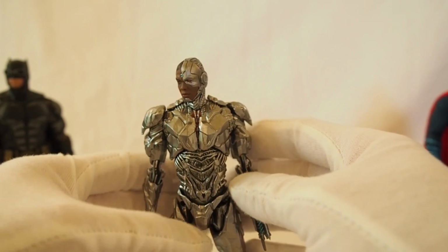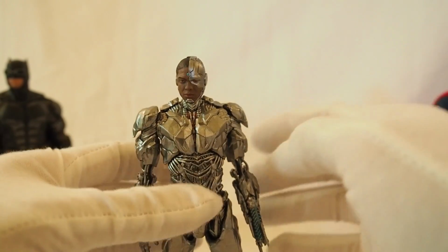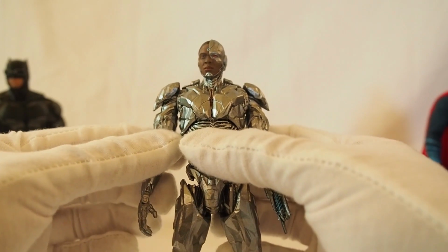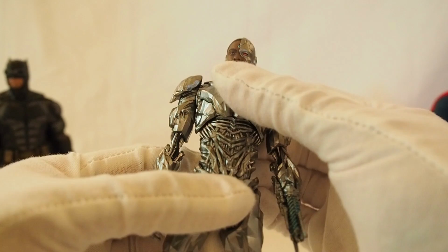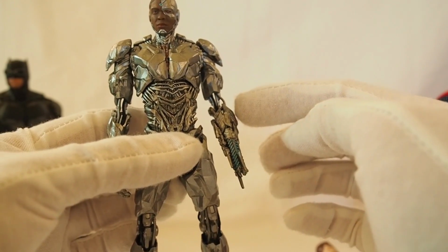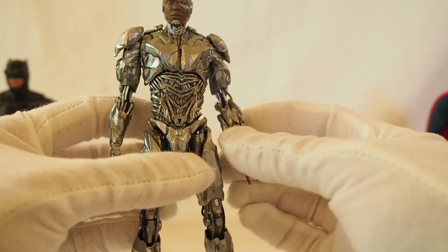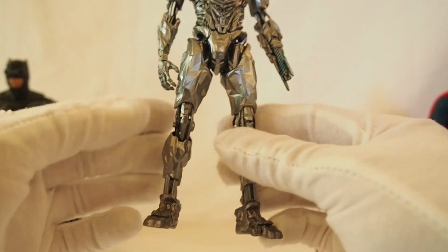And then lastly, we have Cyborg. I've seen videos where a lot of people have issues with this figure, joints coming off, legs broken, arms coming apart and all that stuff. But I didn't play with this guy too much. The arm cannon doesn't stay put too well. But for the most part, it is still intact, so I'm okay. But it is a flimsier type figure for sure.